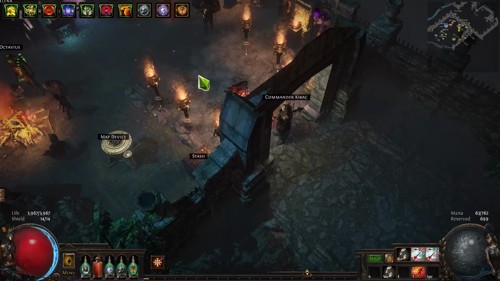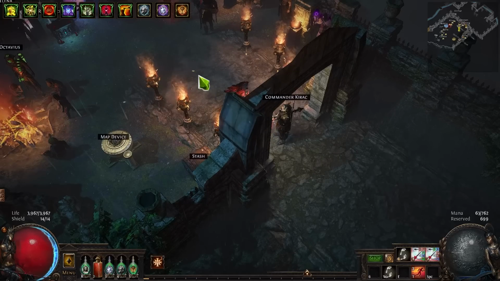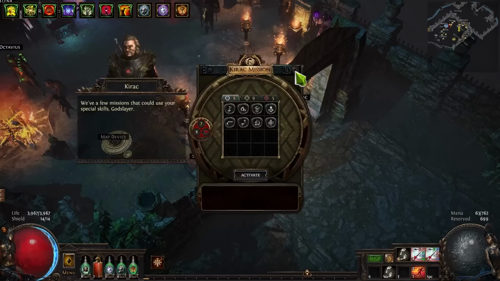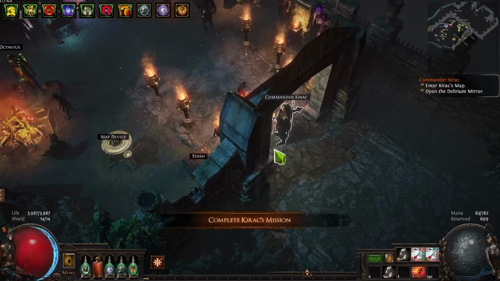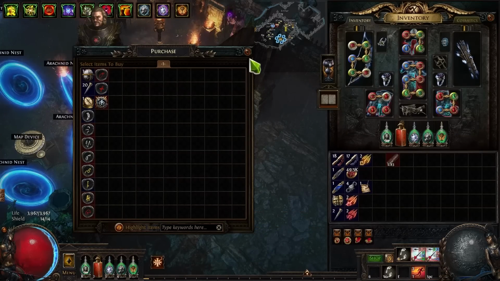I think it's 10 maps. Once you completed 10 maps, regardless of whether you've done another Kirat mission, his inventory will reset. And then lastly, regarding Kirat, once you start getting some Atlas missions, every time you select one, his inventory is going to reset. So if we look at his inventory now, you can see the selection of maps that are in there. If I then go and open up a map, it's going to reset that inventory once the portals spawn. So now it's got a different selection of maps that I could buy.